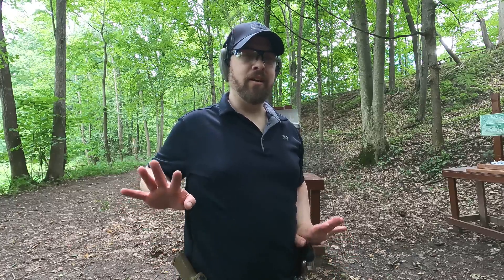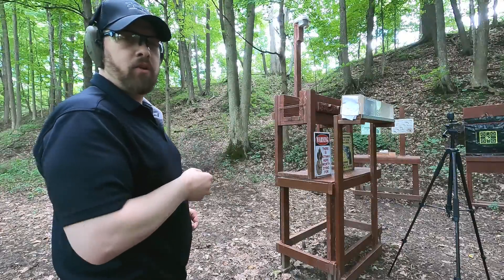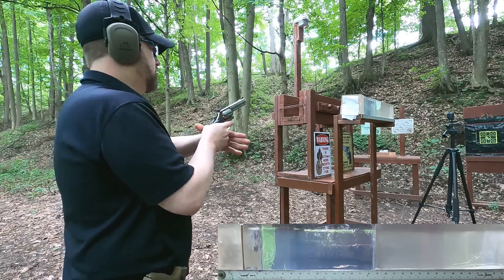The only thing that might skew the test is that I believe the 357 Mag uses an XTP bullet and the 357 Sig uses a Nosler bullet. That might change the outcome, but that's pretty typical — Nosler bullets are very common in semi-auto cartridges and you don't see them much in revolvers. Let's set up the ballistic gel block. We have four layers of denim, three inches of clear ballistics, a quarter inch MDF, and more clear ballistics. Let's try the 357 Magnum.